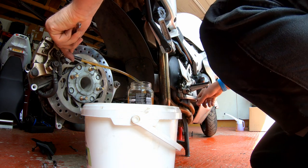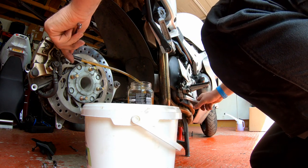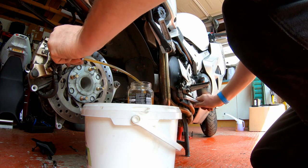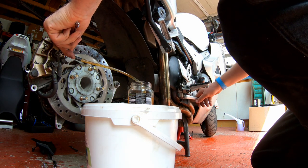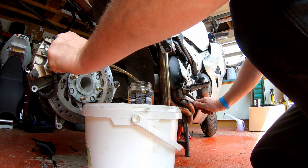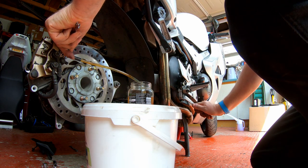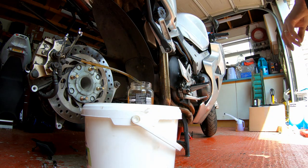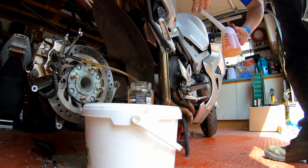loads more bubbles. Obviously you need to keep an eye on the rear brake fluid reservoir. Pressurize the system, down, let go, pressurize the system, let go. Okay, this is taking a little while. I'm just going to top up the reservoir because it's getting a bit low and I don't want to have to start all over again.